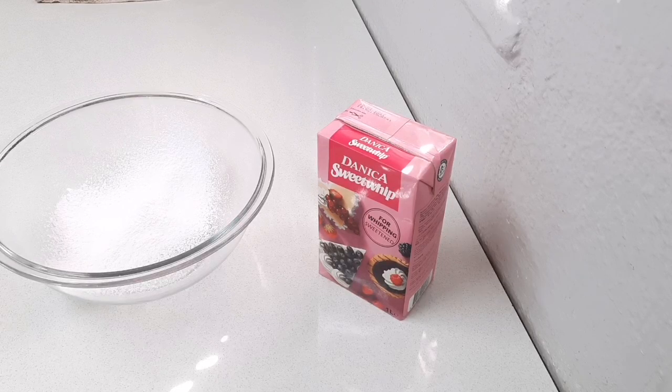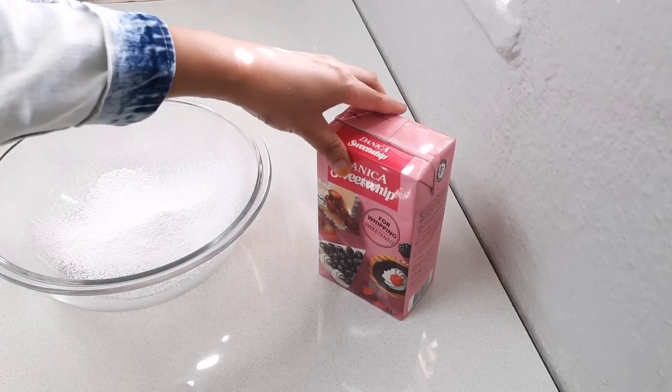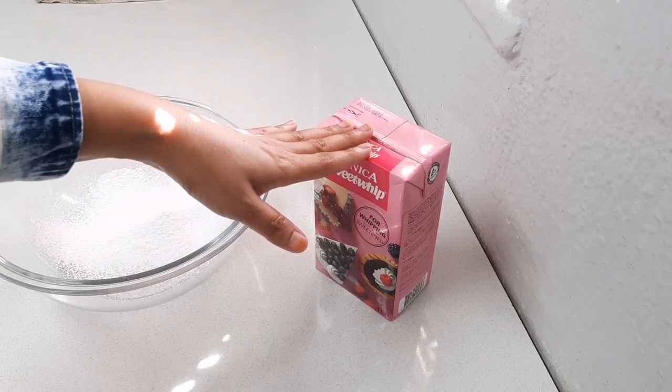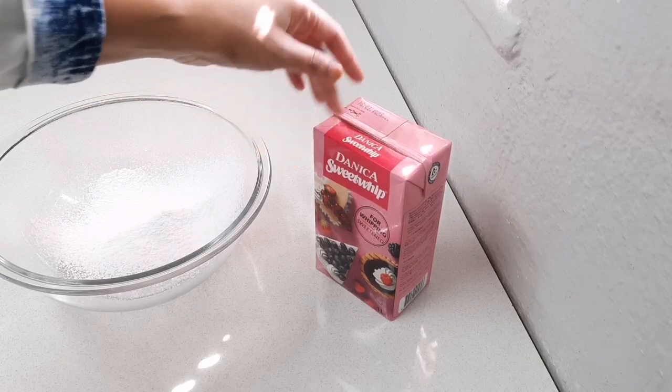Okay guys, so while my cake is cooling off, I'm just going to prepare my cream. Now, in my bowl, I've already added about 2 tablespoons of powdered sugar. I'm also using the sweet whip again. The only reason for adding the powdered sugar is because of the tartness of the raspberries. But if I weren't to use raspberries in the cake, I won't be adding powdered sugar because the sweet whip is sweet enough.